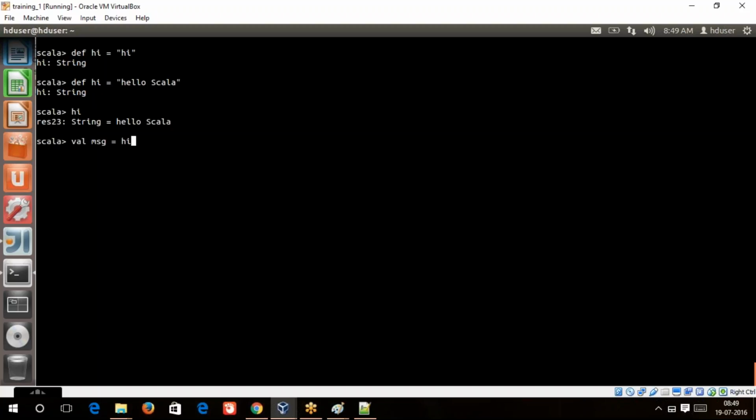So when I call this function, it evaluates and returns hello scala. And that return value is assigned to the message identifier. And the data type of the message identifier is automatically inferred as a string based on what value is being assigned to that message. And we saw that earlier. The inference is automatically done here. And again, the return type of the function is always whatever is the last expression's return type.